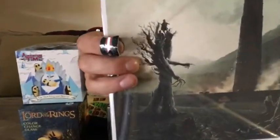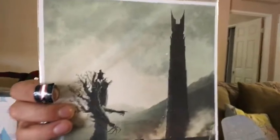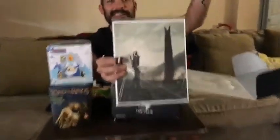I am Groot. No, I'm just kidding. That's obviously Lord of the Rings. Something going on with Lord of the Rings there. You can see the little hobbits on the tree. They're all pointing up to, I don't know, what is that, Sauron? Shoot, I don't know. See, that's what I'm saying, I don't know this stuff. It's been so long since I've seen any of that Lord of the Rings stuff.